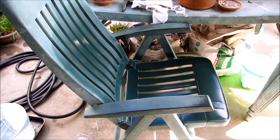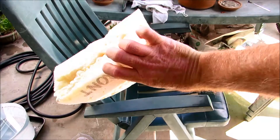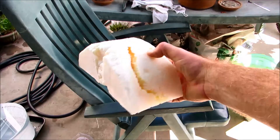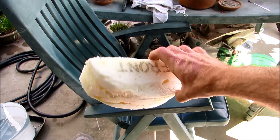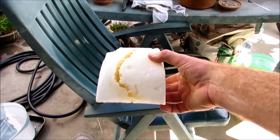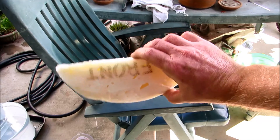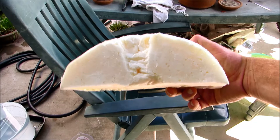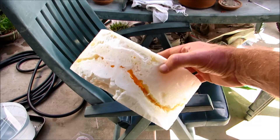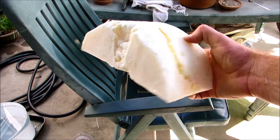Hi guys. So I've gotten to the point where I have carved up the thing that will be a muffler, just to square the ends up and straighten it out a little bit. Now I need to figure out how much volume this thing has, because this is not the ideal shape and it's bigger than I would want it to be, but I need to figure out if it's as big as it needs to be.